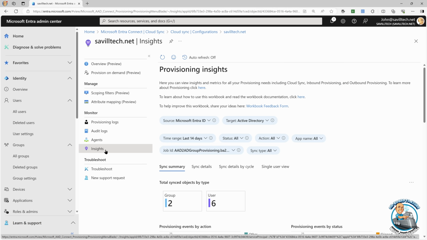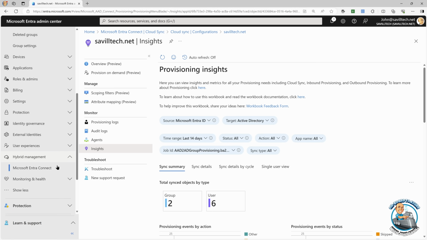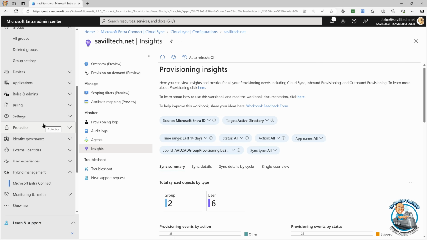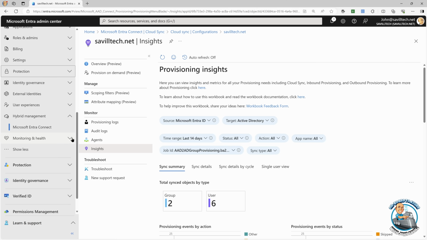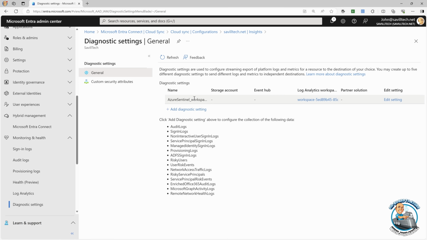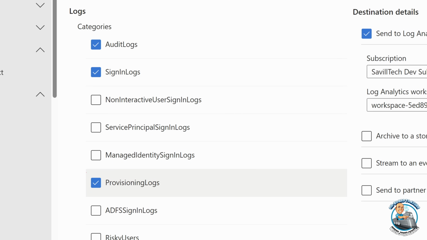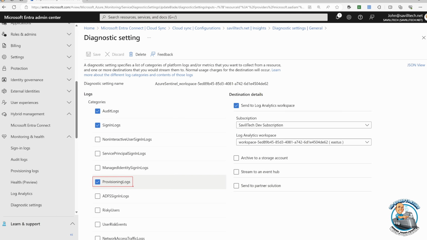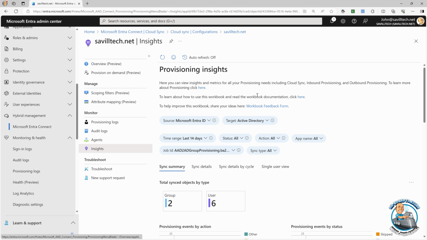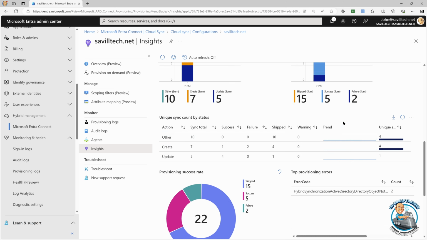Insights, if I enable it, all I have to do for that part is to just make sure you've set up your diagnostic settings within the monitoring and health, and then your diagnostic settings. Just make sure you've got provisioning logs going to a log analytics workspace, and then we'll get that nice view of the insights, just to summarize everything that is going on.